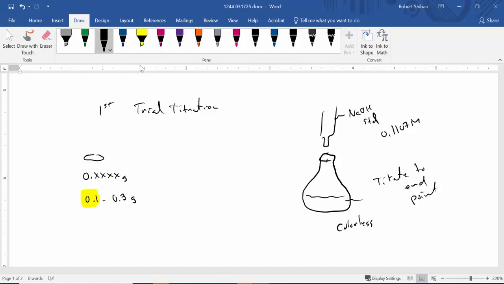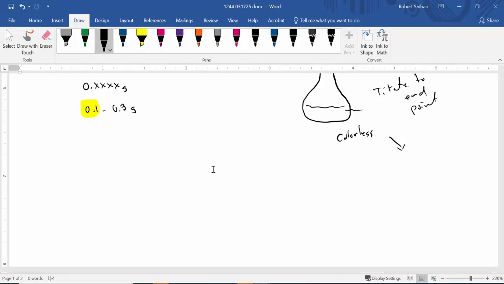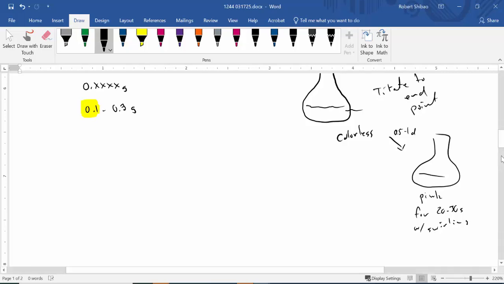And then we're going to add, in this case, half a drop, because we're not measuring the pH, and adding water is not going to change how much acid we have in there. So we could go half a drop here, or a drop. So 0.5 to 1 drop, we want to go from colorless to pink. How long does the pink color have to persist? For 20 to 30 seconds with swirling. It could disappear after this because there's CO2 in air that's going to neutralize it. So it just has to persist for 20 to 30 seconds with swirling. And then we're done.